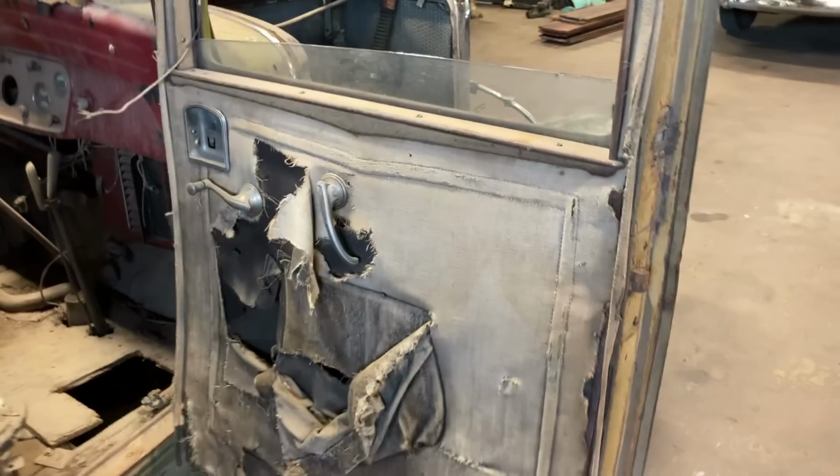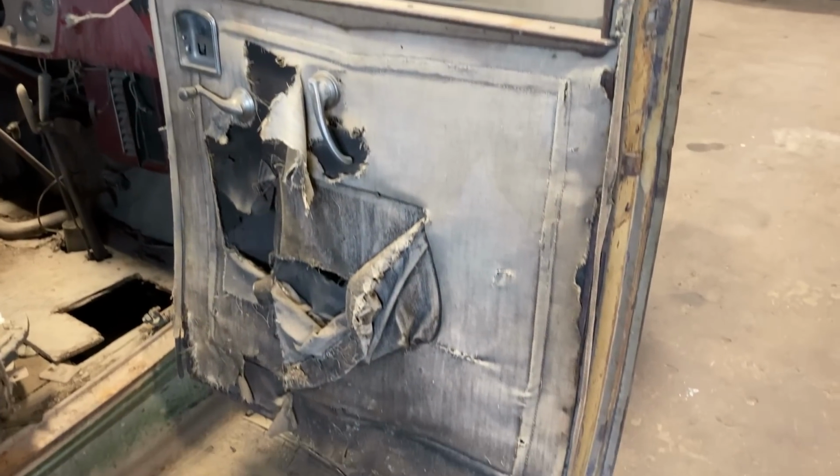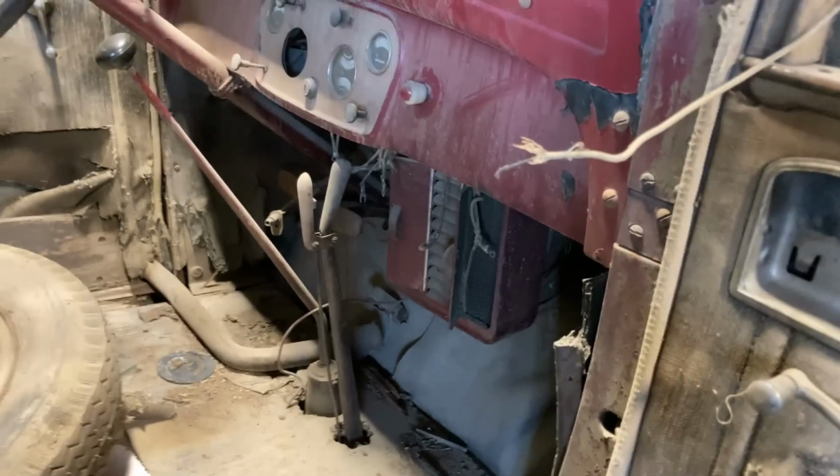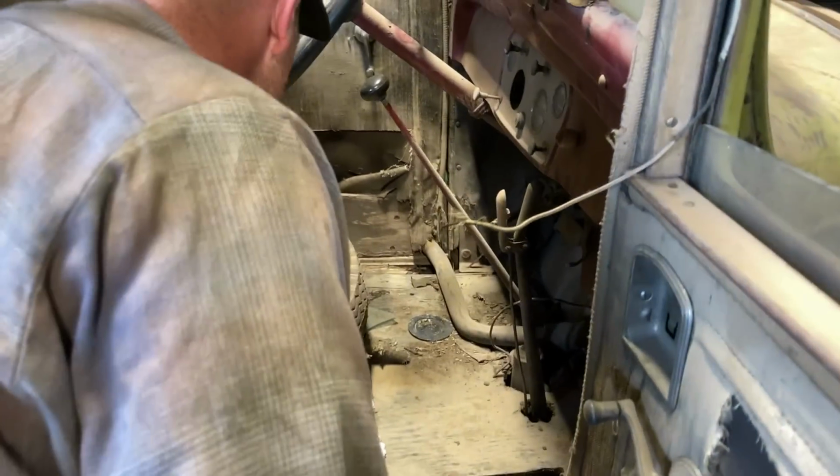You kind of get the idea of what these fairly fancy door cards would have been like. Mohair, ashtray. Somebody's got a heater in it. Let's see, the spare tire would have had a little pocket here. Yeah, the pocket deal. Let's see what that looks like. That's the last new tire we needed. Hey, there we go. He never got around to putting it on. The 4-tire special. This is cool.